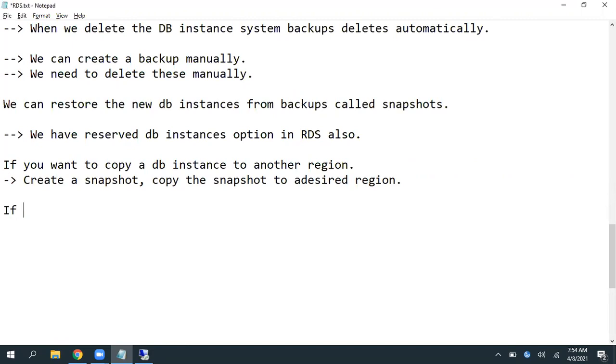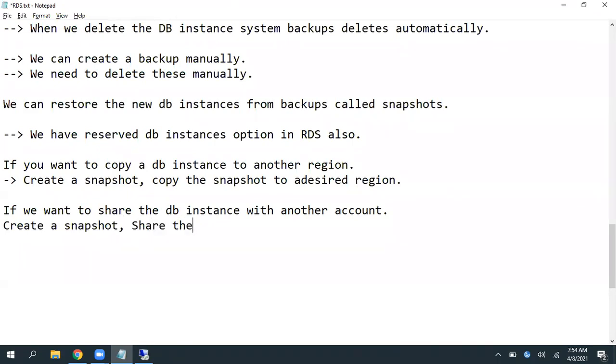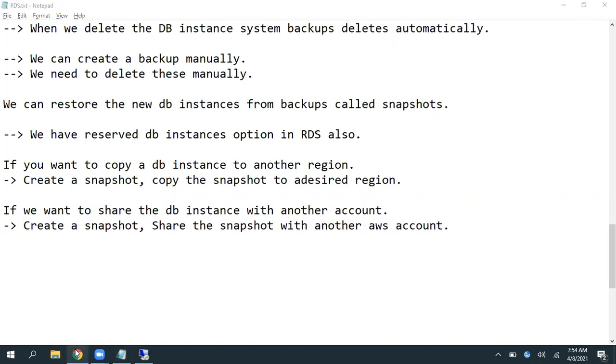And if we want to share the DB snapshot with another account, create a snapshot and share the snapshot with another AWS account. Similar to our EC2 instances, create a snapshot, share it. So that is another option we have.